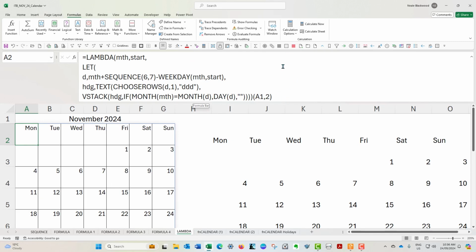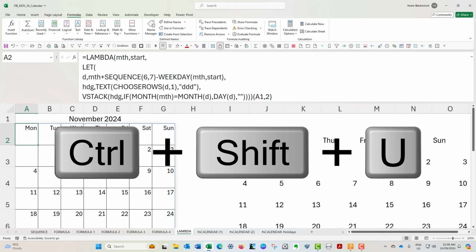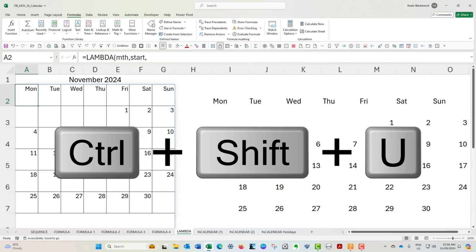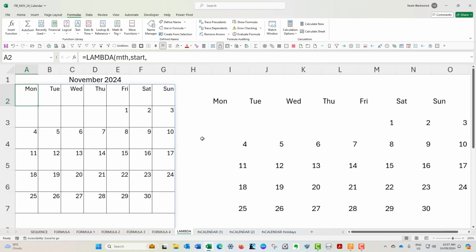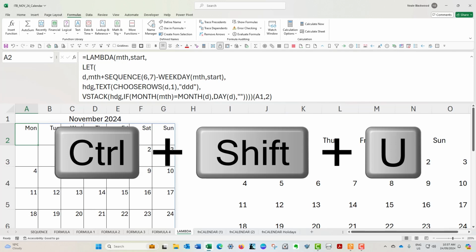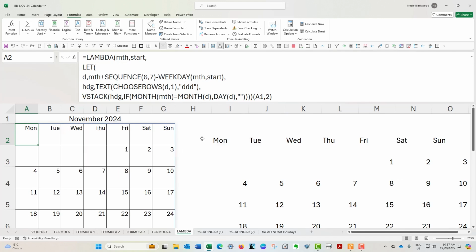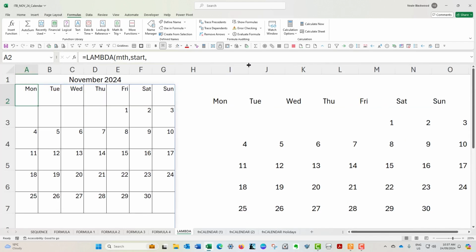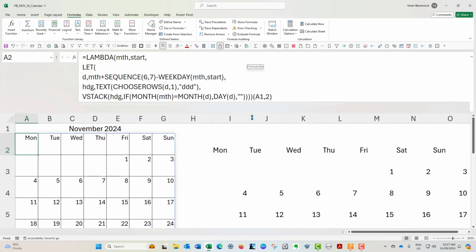Once you start using, as we saw here, the lambda, you do need to expand the formula bar a bit. There's a keyboard shortcut to hide and unhide. So if we go Ctrl Shift and the letter U, that puts it back to a single line. And if I press it again, Ctrl Shift and the letter U, it unhides it. So that's a useful shortcut to be aware of. Okay, and you can also drag the formula bar to make it bigger if you need as well.